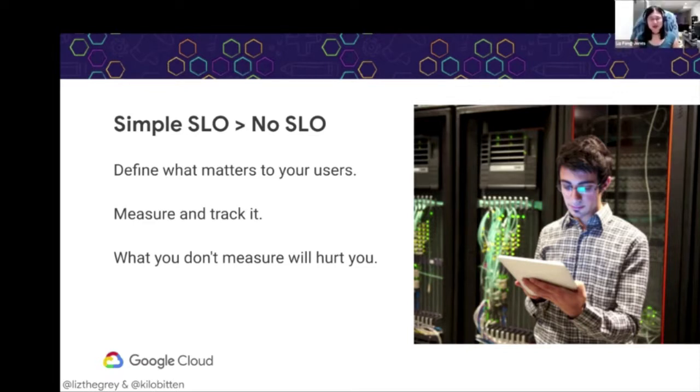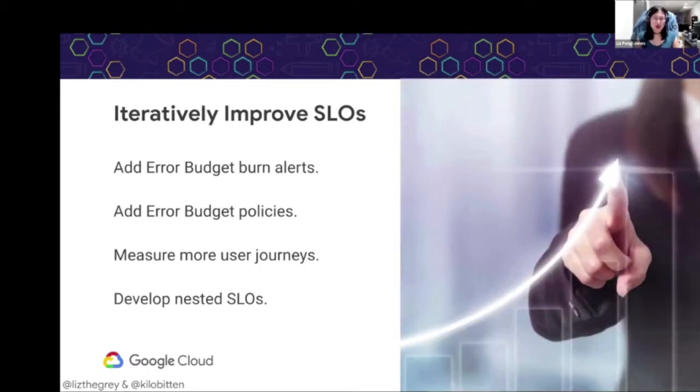And if you're an existing Honeycomb Enterprise customer, you already have access to our SLO feature. So please do make use of it, because if you're already ingesting the telemetry from your users' critical user journey events into Honeycomb, we encourage you to track this view in aggregate, even if it's imperfect, because you can always improve upon your SLO as you discover things that you want to work on. But as Christina said, what you don't measure really will hurt you.